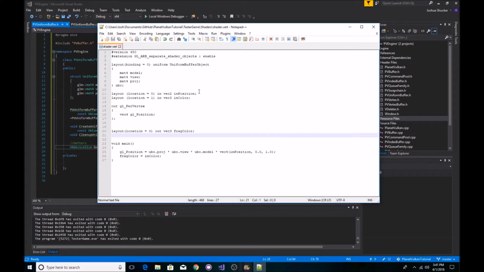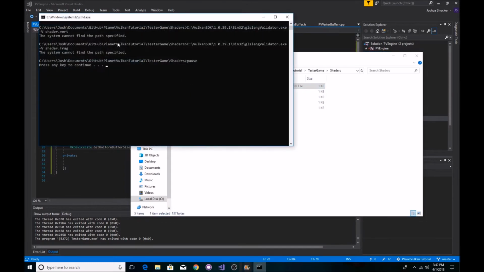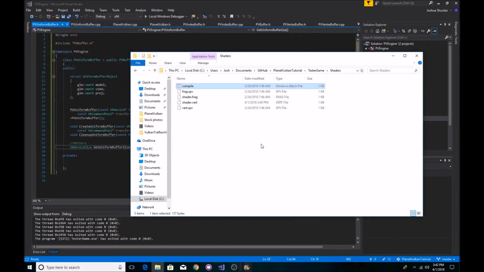Alright, so we have all that now. So we can close this now. And don't forget to compile everything. Ooh, actually, when I went ahead and changed everything, it looks like I forgot to change this. So the batch file that I wrote before, you'll notice that it's targeting the wrong version of Vulkan, and this folder is not going to exist because I have a different version of the Vulkan SDK, so I'm going to fix that up right now.